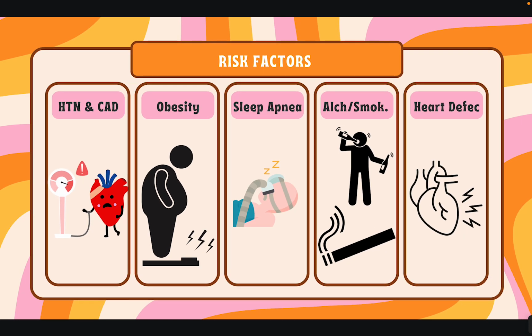So the risk factors are things that we could prevent or fix prior to leading to those causes and ending up with heart failure. High blood pressure and CAD: we could do a lot of things to prevent high blood pressure, and if you can't prevent it and you already have it, then managing it. Same thing with CAD. Obesity plays a big factor. When we start talking about cardiovascular systems, you're going to see that obesity is one of the most talked about risk factors. It pops up in every single disease. So do alcohol and smoking. Those two risk factors are very, very common in a lot of diseases.